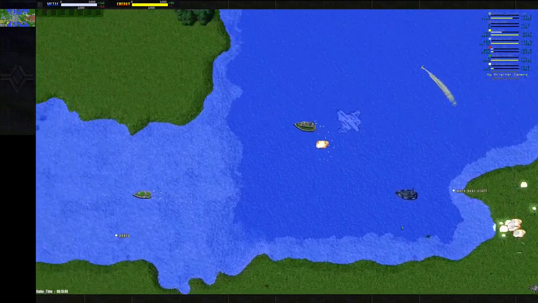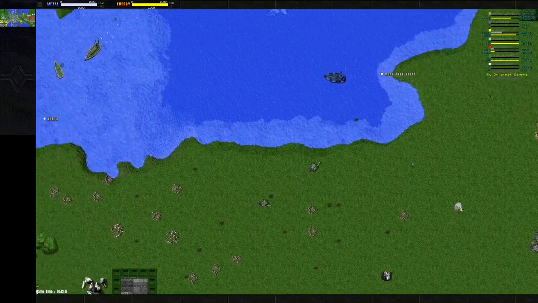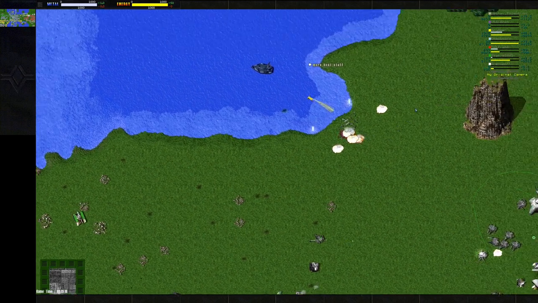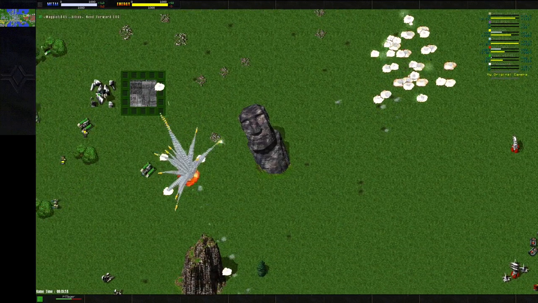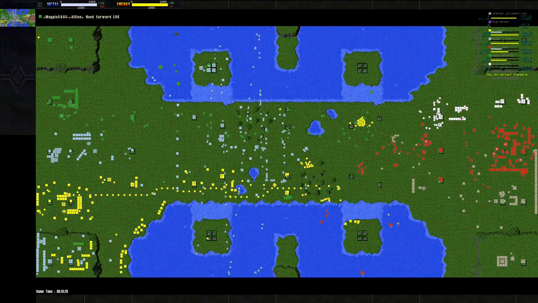Looks like Gren is pushing back against the naval. He got a lot of Wolverines, which is really good. He pretty much wants something that can shoot them and not get shot. So the artillery is a really good idea. We do have the pillager coming up on Gren here, though. Magpie's asking for some forward line of sight.